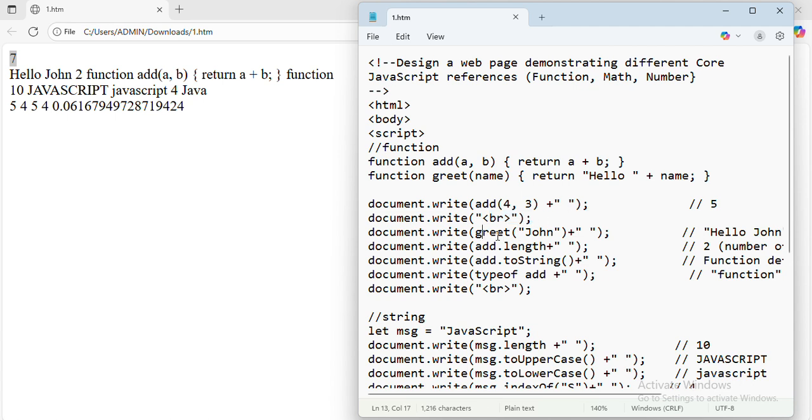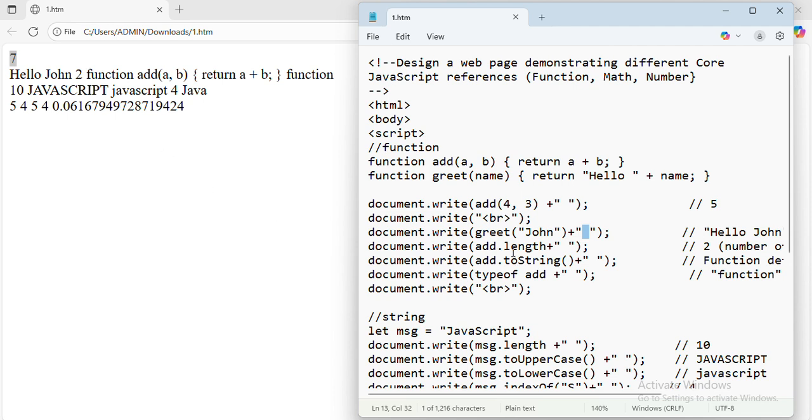Now, next I am calling the greet function, and for the greet function, I have given the argument as John. So the program will check whether the greet function is there. Yes, it will go to that function. The argument I have given is John, so name will be equal to John, and I'm returning from the function hello and the name. So the result will be hello John. You can see the result hello John. Then I have just separated the result by a space. So I have just added a space using the plus sign. I am doing concatenation and I have added one space. So that's why in the next result you can see hello John, a space will be there, and then the next result.